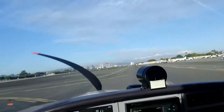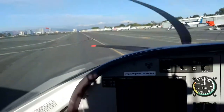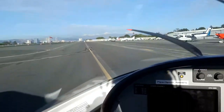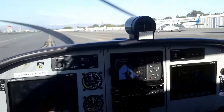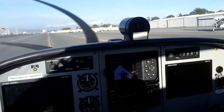And you can see me wavering from one side to the other. And again, it's tricky, but Sam is there to help me and make sure that I do the best that I can, but you can see here I'm totally off the line, and I could have cut this out, but for the benefit of the video, I wanted to leave this in there and show you that, yeah, I have my struggles, I'm trying to improve, and this is just part of what it means to learn how to fly.